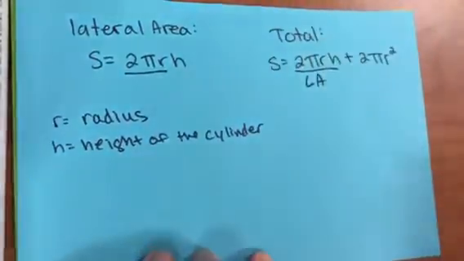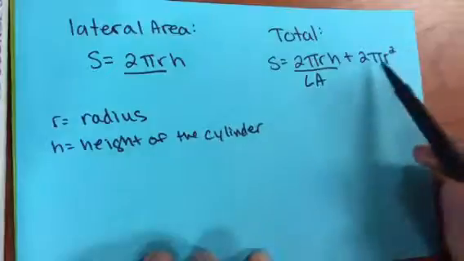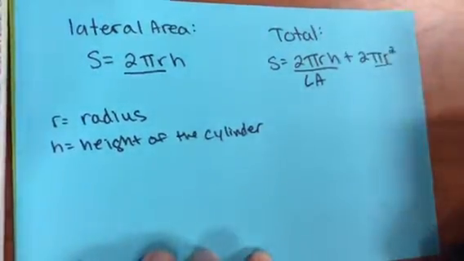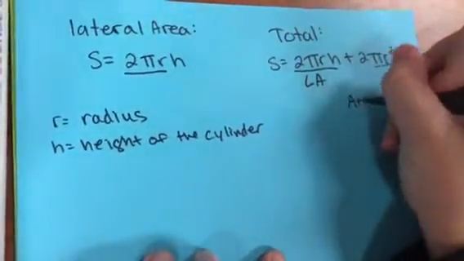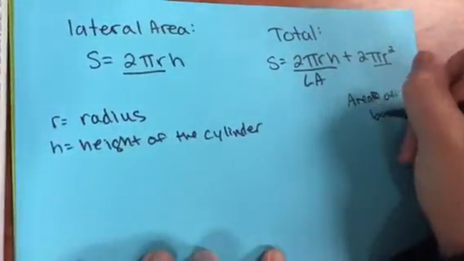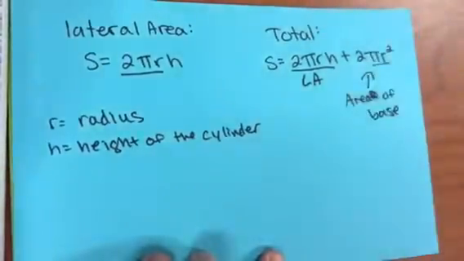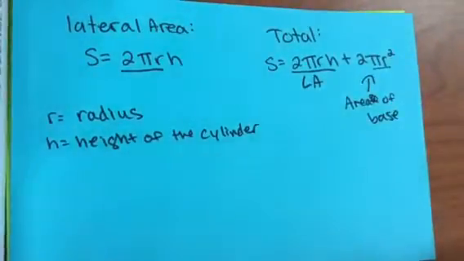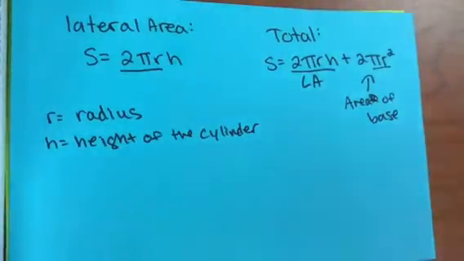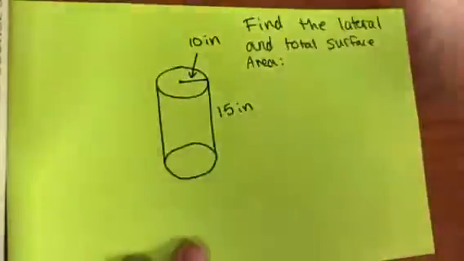So the surface area is 2 pi r h plus 2 pi r squared. Pi r squared is the area of the base, and there are two of them, so it's 2 pi r squared. It's the exact same formula. They just gave it to you nicely on your formula sheet with pi and radius. It's not as much decoding, it's more simple. So let's look at a few problems.